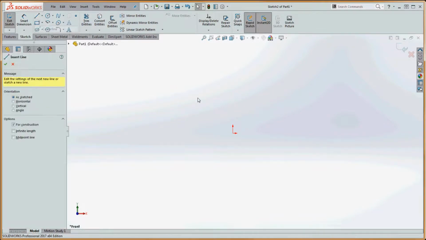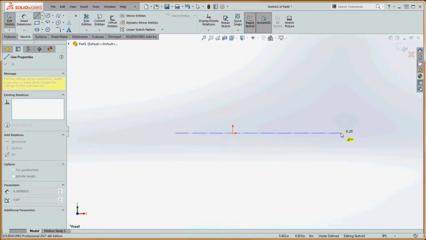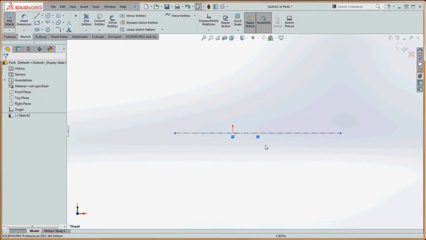So we're going to go up here to center line. You can see that dashed hidden line over there, which tells us we're going to at least get that lined up with the origin if we sketch that over there. And because we've already gone through the origin over here, now you can see two sketch relations ready to go. We have a coincident and a horizontal sketch relation. You can see the preview in yellow. So if I sketch that out, now you can see what we have here.